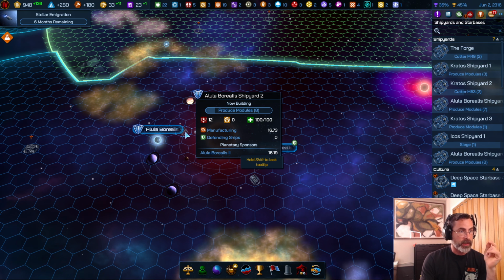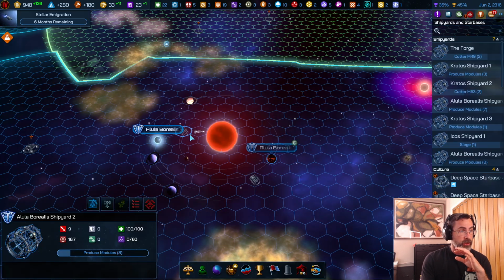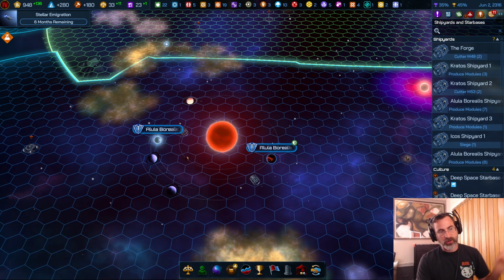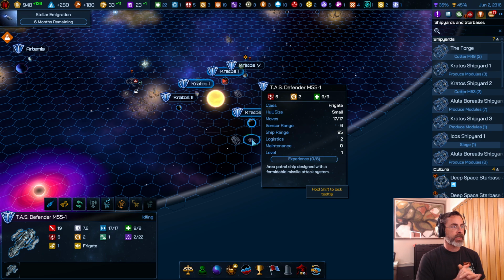And actually, Alula is producing modules because... No, that's their shipyard. My bad. Nanite precursors? Yeah, let's dump that supply ship into there. That's what we're saving them for. Idle ship. What do we got here? We've got our frigate done.